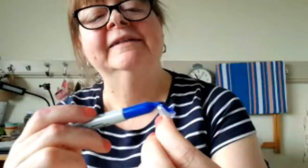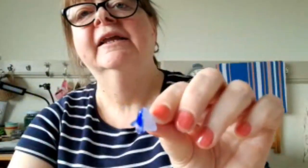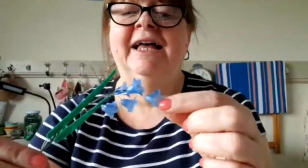This is actually darker blue than the one I used. And I coloured them in because these are sort of translucent white. And then I just put wires in them. So you can see coloured in, half not. Then I put wires in them and glued the wires in, and then just basically put several together to make a bluebell.